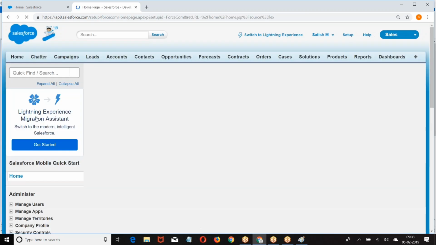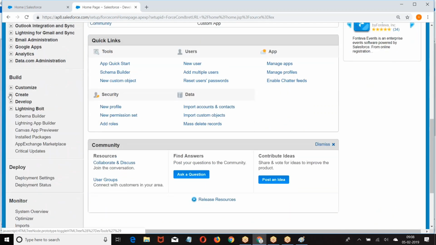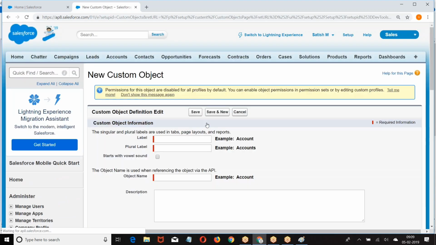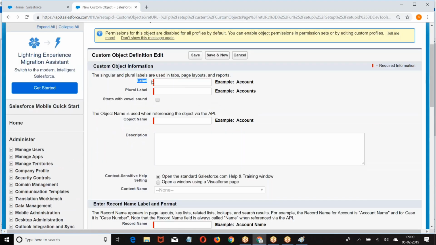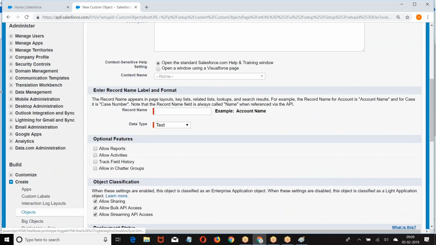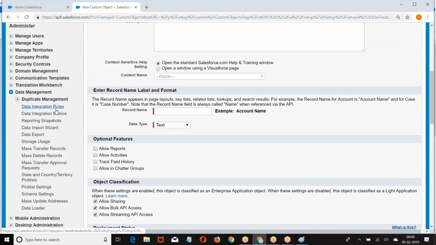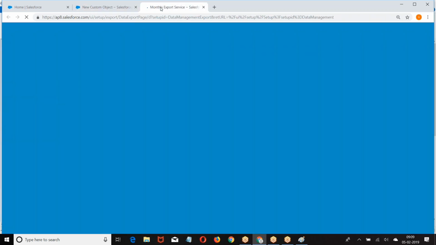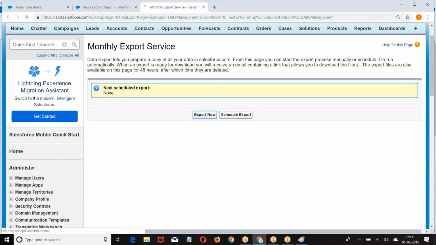Okay. Let me go with this. New custom object. First one we have the label name. With what name will the object be displayed to everyone in the UI? Let us say I told it to display a list of all the standard objects.